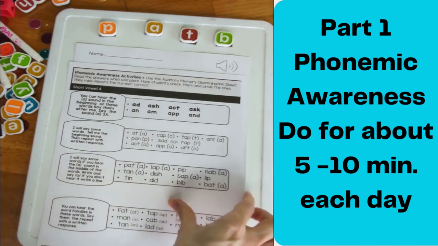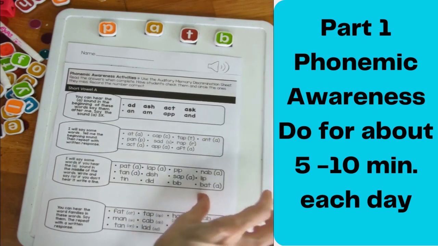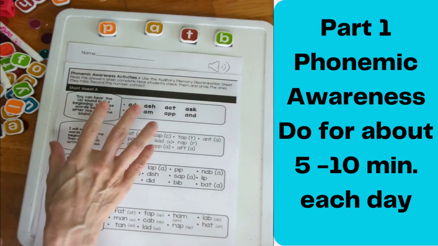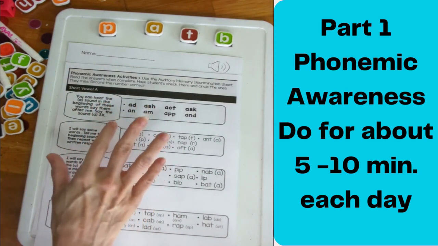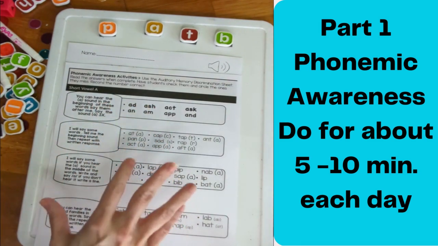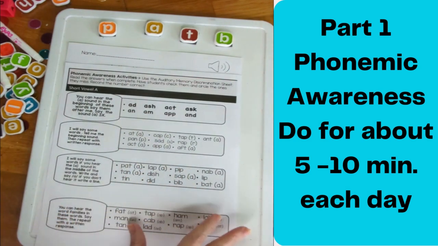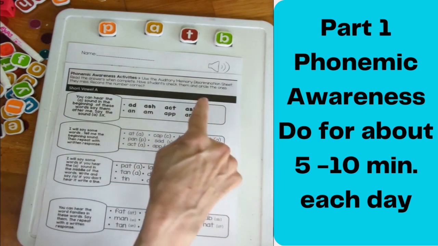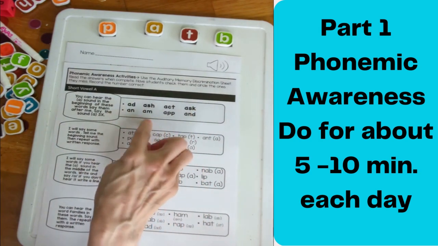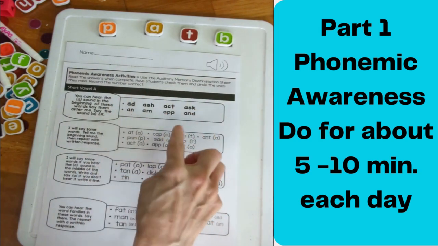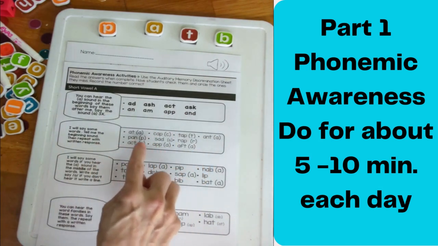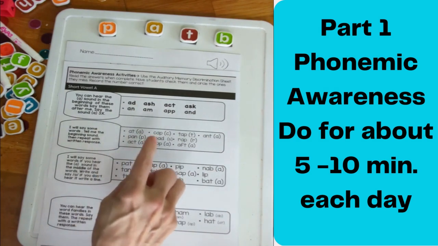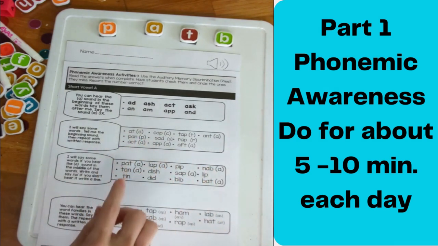So let's go ahead and look at this phonemic awareness activity sheet. All the different units have them. They get more complex as the reading gets more complex, but you basically follow the same patterns. So here we're just having the student say that beginning sound "ah" in all these words. And here we're going to have them listening for that "ah" sound. Some of the words have "ah" and some of them don't as a beginning sound.